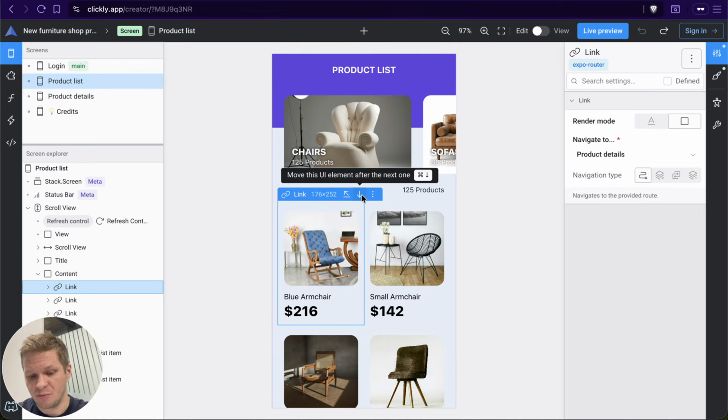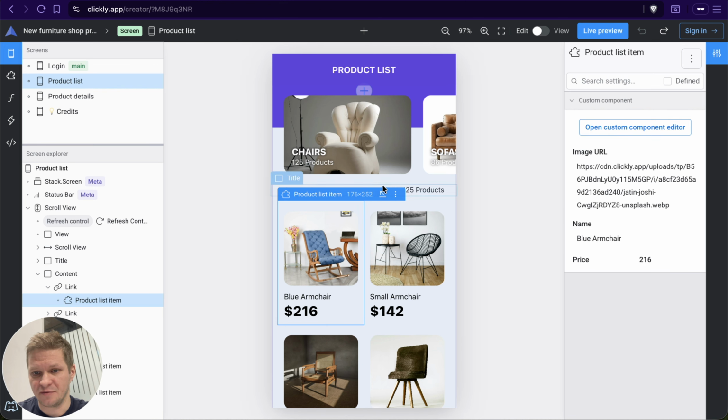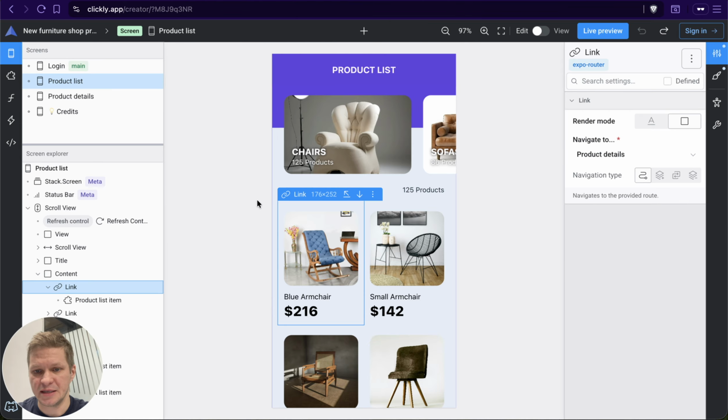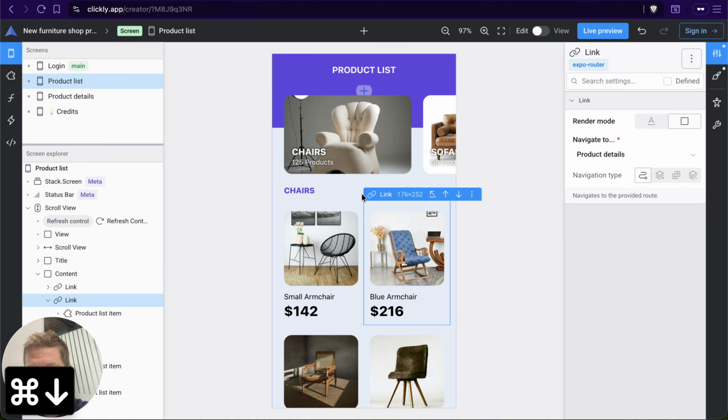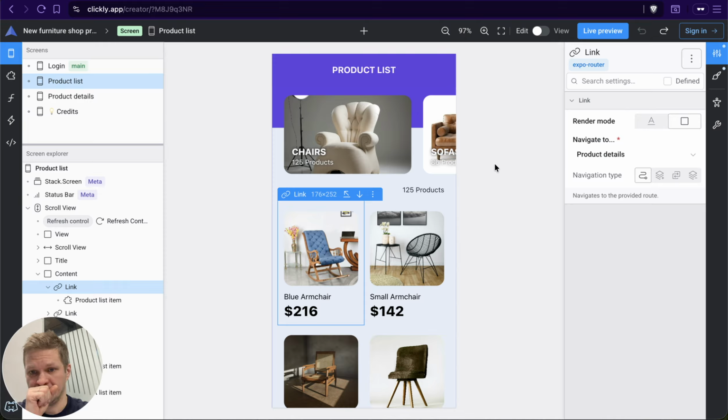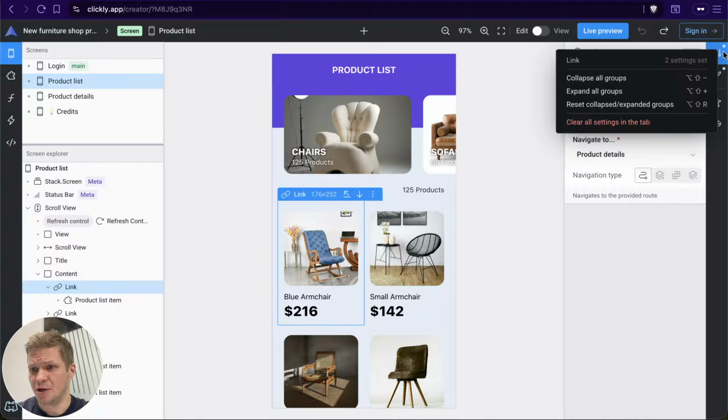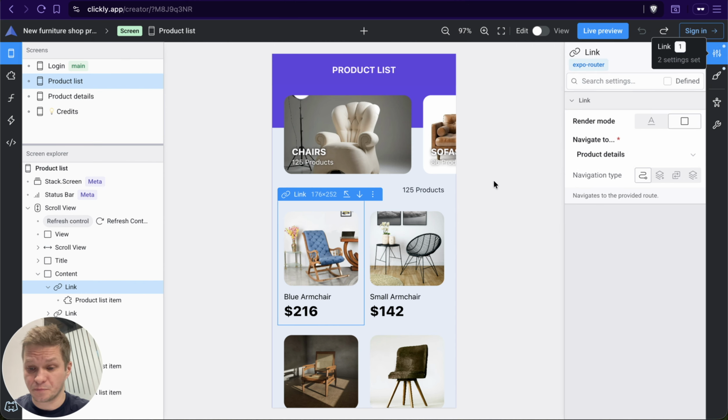Some of those command up and down are also available on the canvas. So you have, for instance, this link, and I'm here, and it also shows you this tooltip hint that you can press command down, excuse me, just to change the things. Also, if you press right button on the settings tabs, you can see some additional keyboard shortcuts to expand or collapse all the groups and everything. That is also sometimes really helpful.